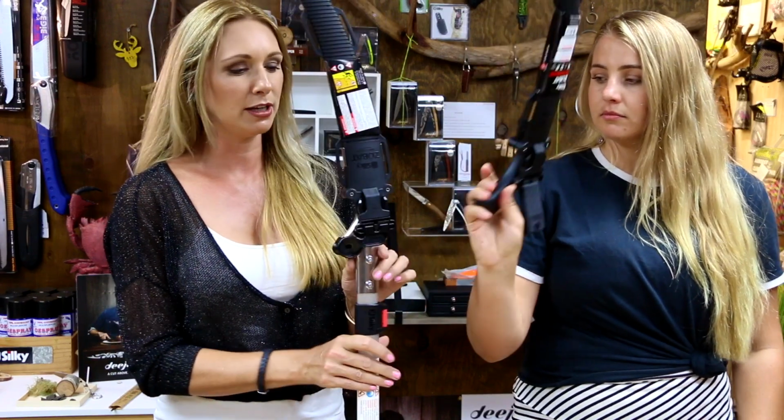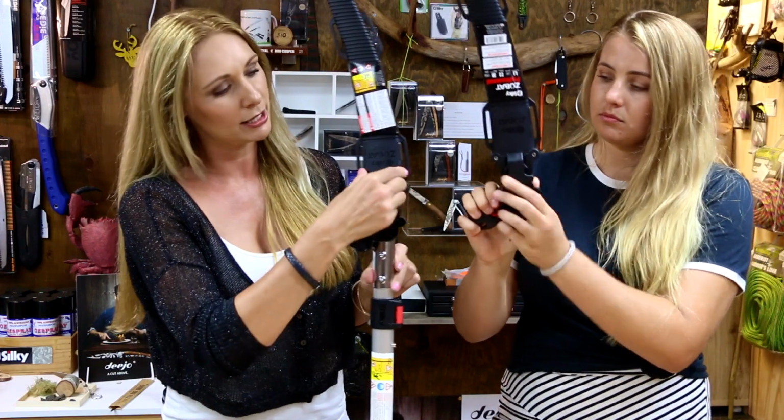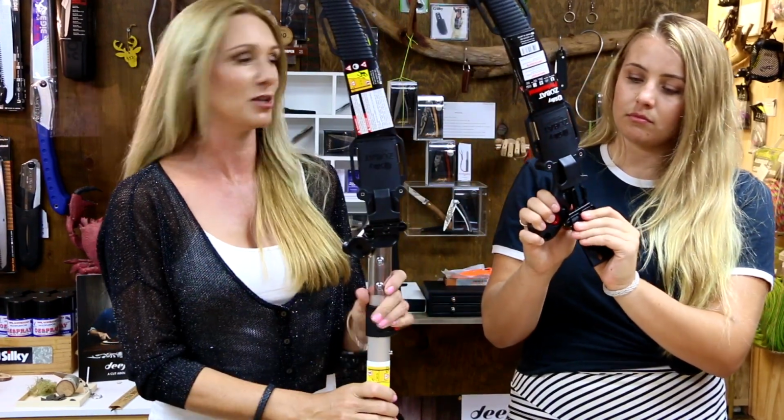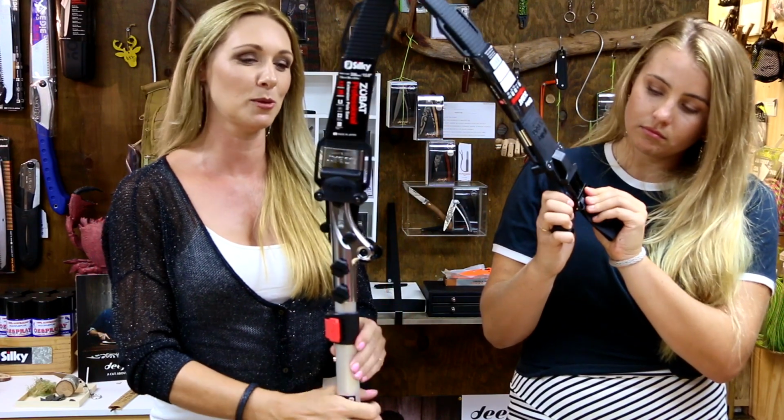And then those belt clips you can also buy separately too. So you could unclip this pole clip and pop your belt clip in if you're using it as a handsaw. So quite a cool interchangeable feature with the Zubat pole saw.